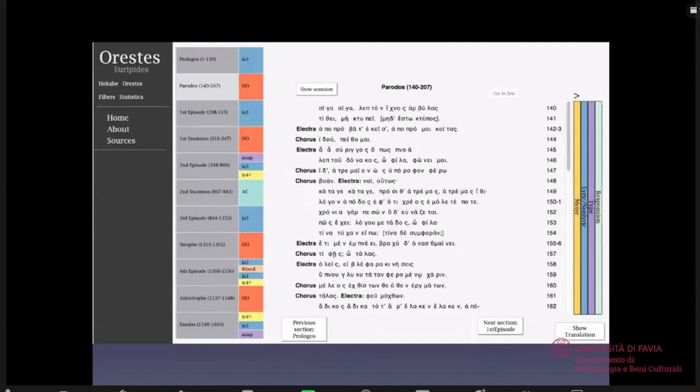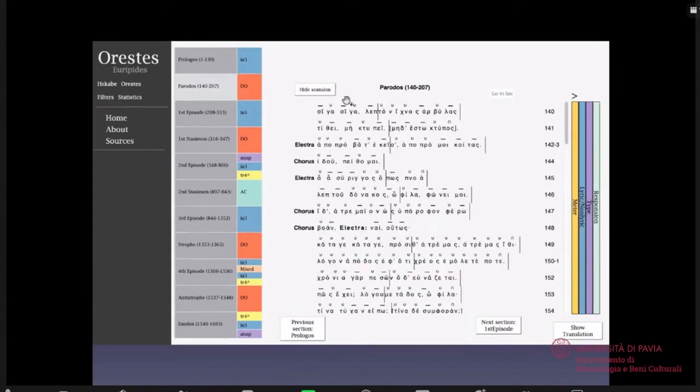The central feature of the site is a text box containing the text of Euripides' play. Here, users can scroll through the play, move between sections, and search for a specific line. Users can also view the play as plain texts or with overlying scansion. The grid to the left of the box is both a visualization of the play's overarching structure and a navigational tool. The gray boxes on the left of the grid represent play sections.